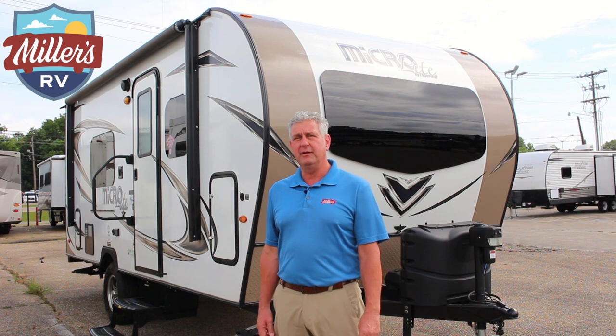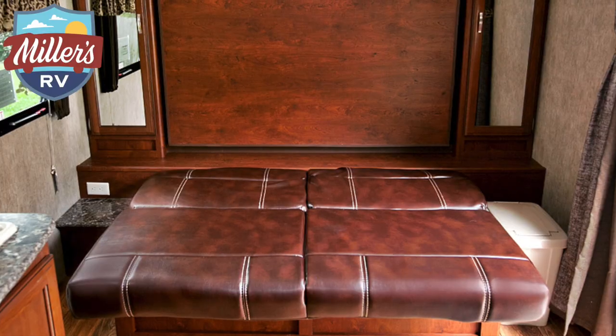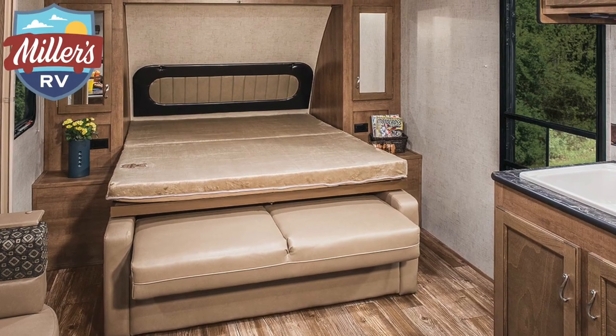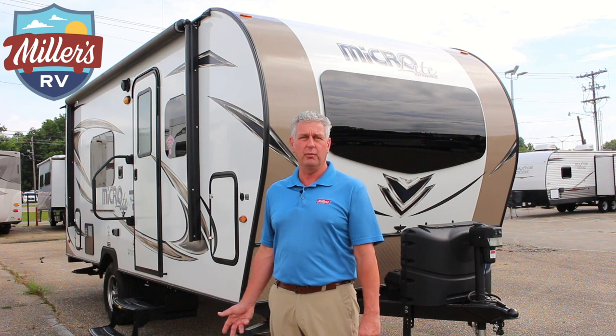What I want to talk about is the top five things on this 19-foot Flagstaff, but I want to focus on the main feature which is a Murphy bed. The Murphy bed is the latest innovation in the market that took everything over three or four years ago, and basically what it allows you to do is take a 19-foot unit and have a walk-around queen bed at night and a functional sofa inside with a TV that you can watch — it gives you the best of both worlds.